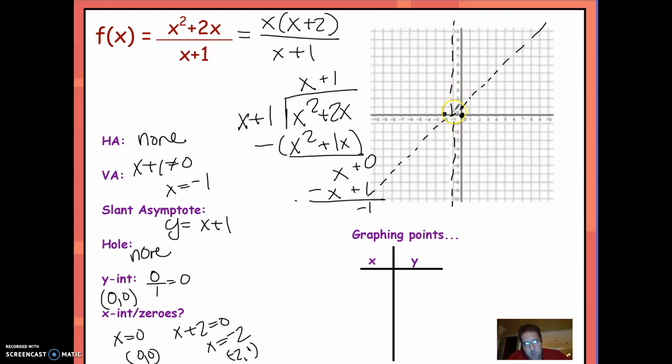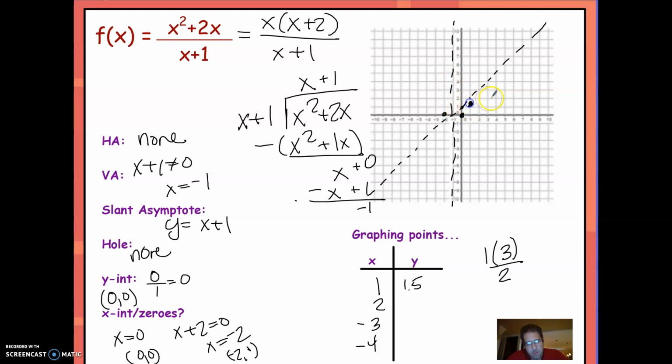So I'm going to go after one more point on both sides. The next ones are already taken on both sides, so I'm going to do 1, in fact 1 and 2 on the right-hand side, and on the left-hand side I'm going to do -3 and maybe even -4. So right-hand side, 1 and 2, let's find out what those are. 1 times 1 plus 2 is 3, over 1 plus 1 is 2. So 1 times 3 is 3, 3 divided by 2 is 1.5.